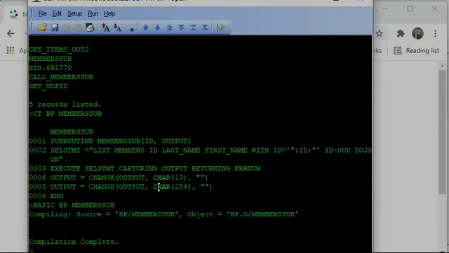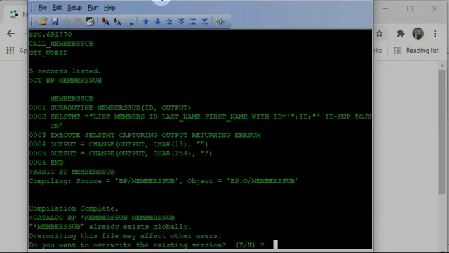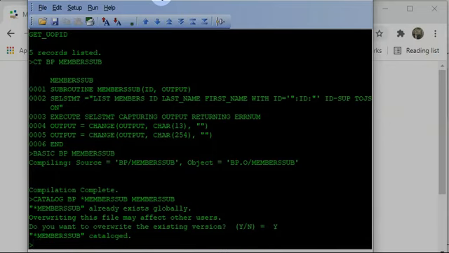Before you make sure the subroutine is working, you can compile it, Members. It compiled successfully. Then you can catalog. That's already compiled, so you just override it. Make sure this subroutine is working right.